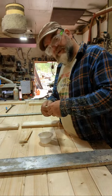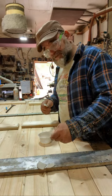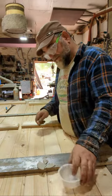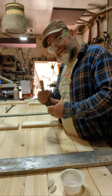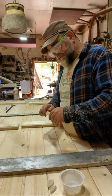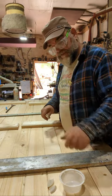The nice thing about Cascamite, powder resin wood glue, is that you can sand it really easy, unlike PVAs, which are very flexible glues. In some ways that's a good thing, in others a bad thing. I like the Cascamite because if you do a joint, like a mortise and tenon joint, the glue won't compress under any kind of leverage whatsoever. Because of that, it makes a very strong, solid joint. Whereas the PVA, once it goes off, can actually squeeze. So if your joint gets worn or loose, it can be a bit of an issue.